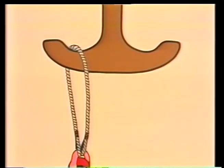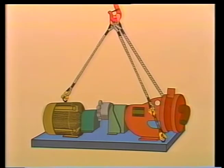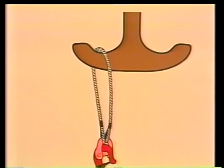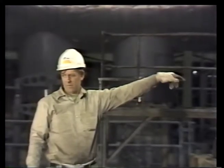First, the overhead crane will be maneuvered into position above the load. Then eye bolts will be screwed into the bed plate. Turnbuckles attached to the eyes on the end of the unit nearest the pump. They're connected to 2 shorter slings, while a 3rd sling attaches to an eye bolt on the motor housing. All 3 slings are suspended from a chain hoist that's attached to the load hook of the crane. Let's watch as Norris gets the job started.